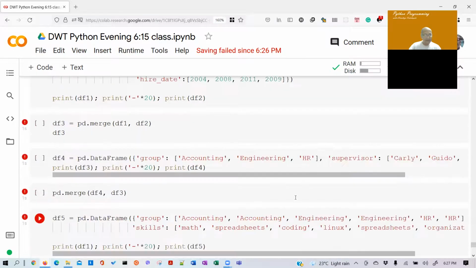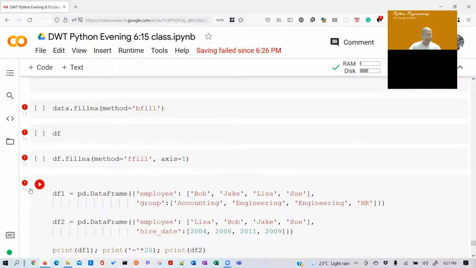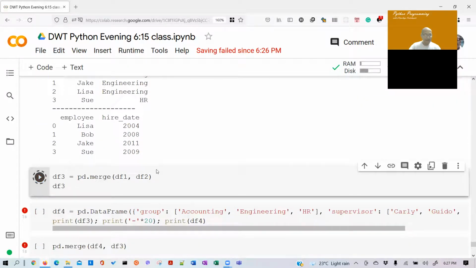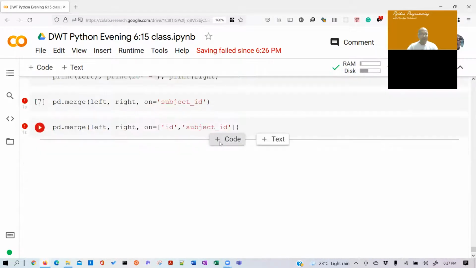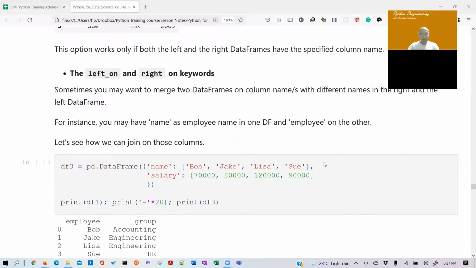Right here, DF3, DF1. So I can start. Yes. So let's do this. We have DF3.